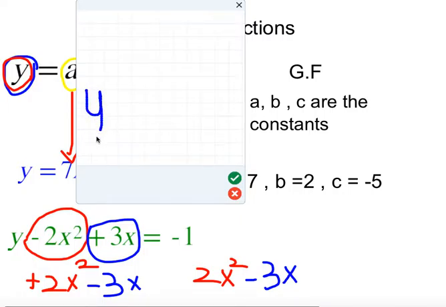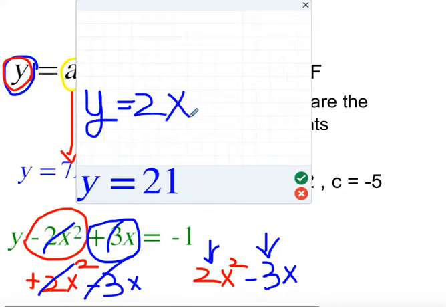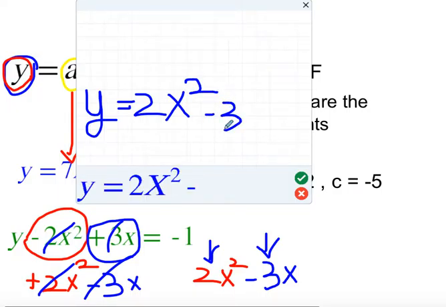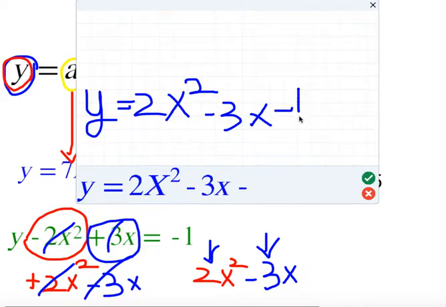So we're going to reach y by itself, right? Because this and that cancel each other out, this and that cancel each other out, and they all are going to be on the other side. And this guy is going to be there, and this guy is right here. y is equal to 2x squared minus 3x minus 1.